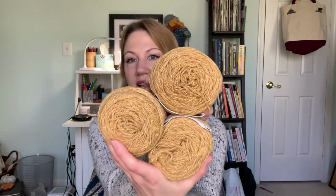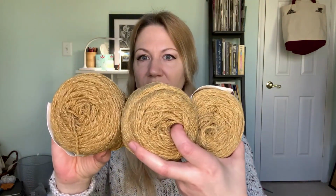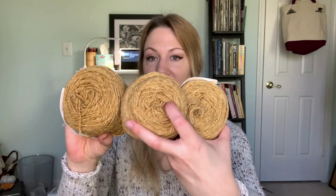So I was looking for a base that was not 100% plant fiber, a little bit of wool, and this is what I came across. So you can see these are not exact matches. They take the dye differently. And so the idea is that you can take the skeins that you have for your project and arrange them from light to dark or dark to light, so you kind of get a natural fade going. Mine are actually not too bad. I mean, this one is pretty obviously darker, but looking at the photos online, there were definitely some far more distinct differences in the colors.